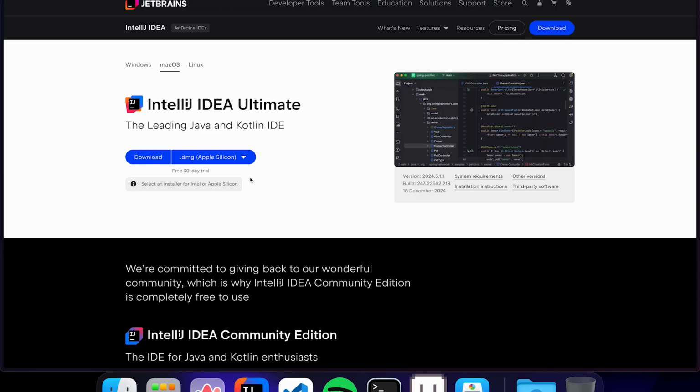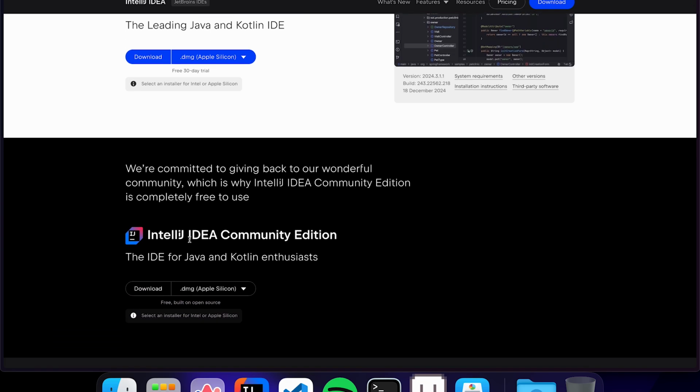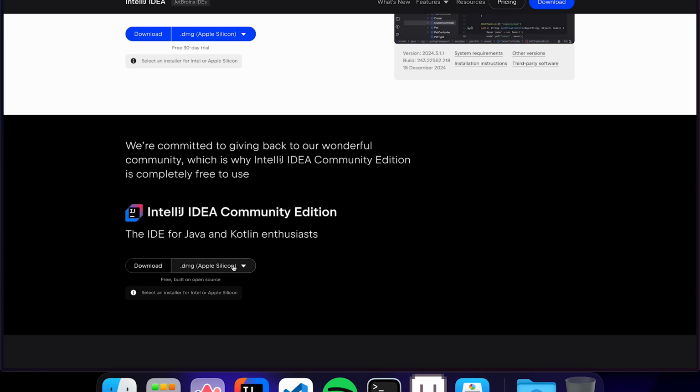The next thing we need to do is download IntelliJ. Now, you're going to be prompted with IntelliJ IDEA Ultimate. You do not need to purchase this or use the free trial. Instead, if you scroll down, you'll see IntelliJ IDEA Community Edition. This will work perfectly fine for what we're doing and will last you throughout your whole Minecraft client journey. And if it's not your correct architecture or operating system, you can just select it here and click download. Then you're going to install these like you would any other program.